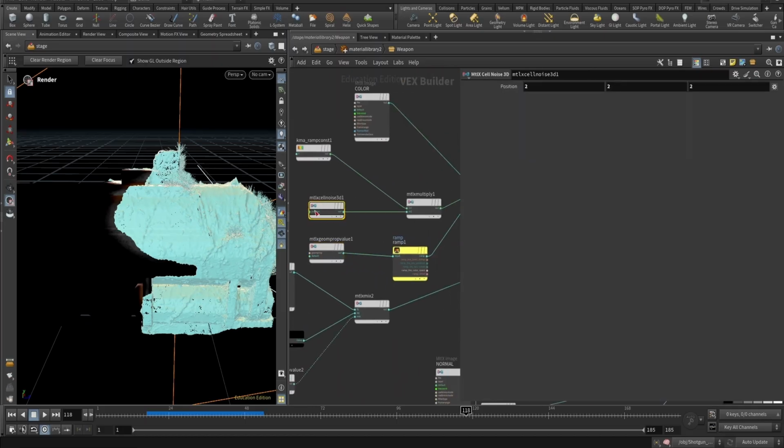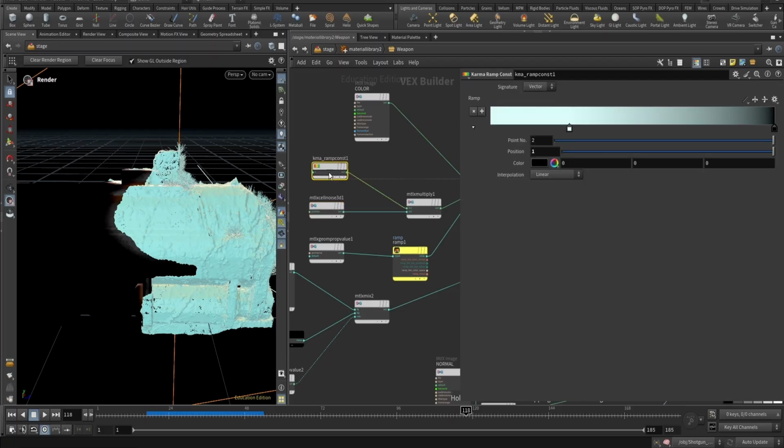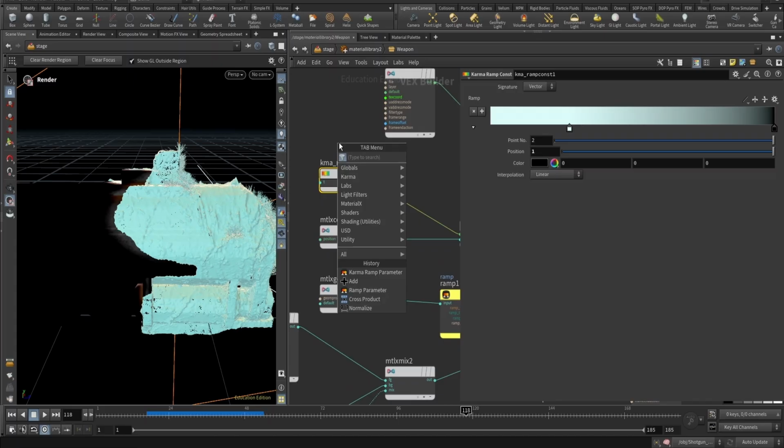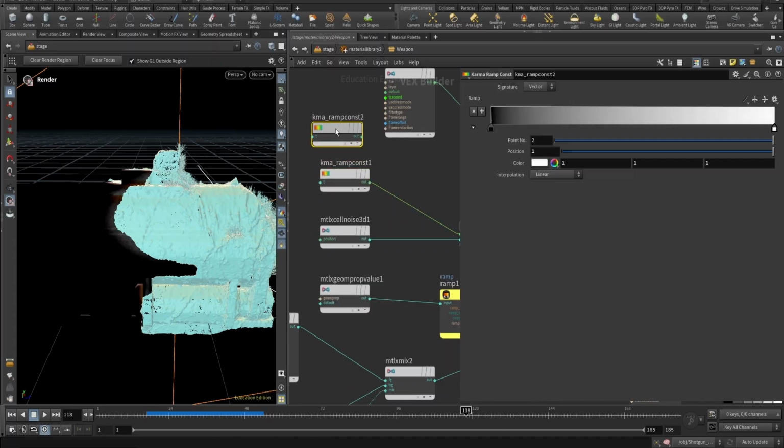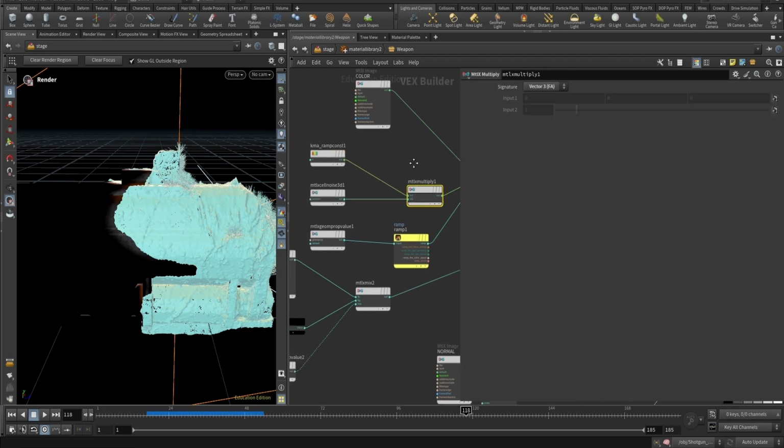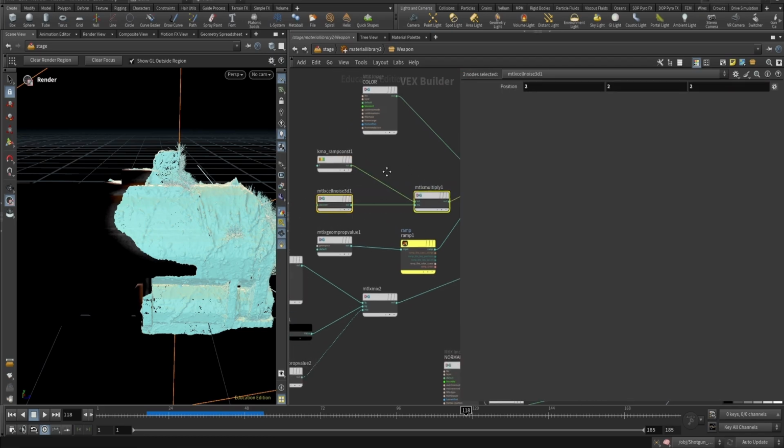I tried to add some noise, but I don't think this is doing much. But here is where I'm adding the color. I use ramp const, so it gives me this ramp to put the color. I added a silver to black color, multiply those two. Again, I don't think it's doing much.